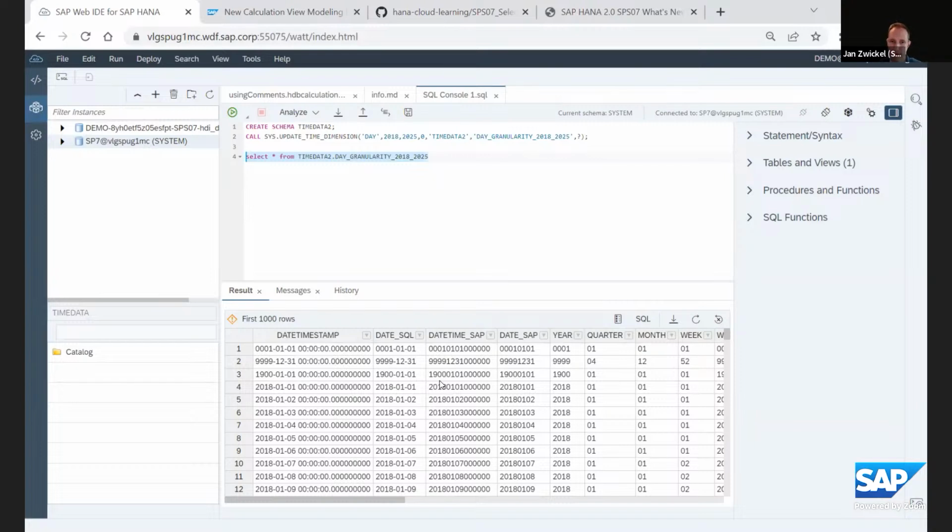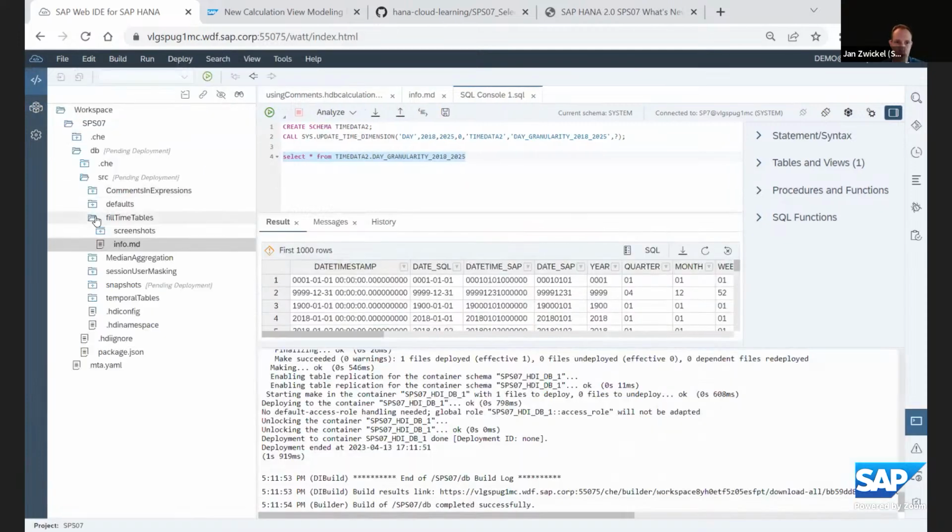So you see now the data which is entered by it. So you have now an easy method to fill these tables with a procedure.